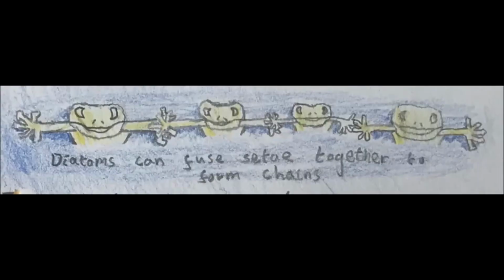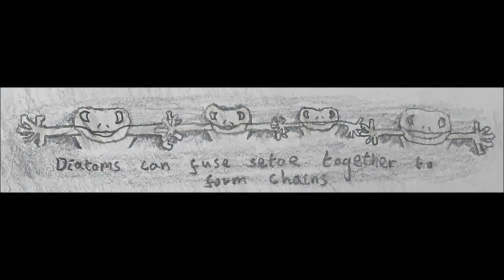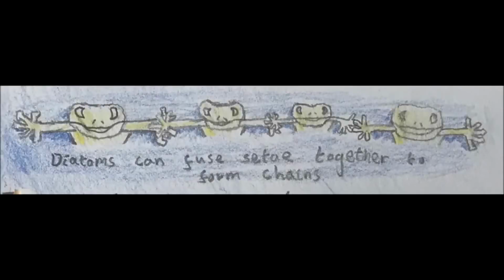Fiction. A bit like diatoms, gecko diatoms put their toe setae together to form chains of gecko diatoms. Gecko diatoms don't necessarily live on or in geckos. Gecko diatoms can be quite small, and small gecko diatoms may be found in geckos' blood, sinuses and toes. The magical, possibly mini setae in small gecko diatoms may have the same charge as other setae on the same gecko diatom. This may help prevent their setae sticking to other of their own setae.